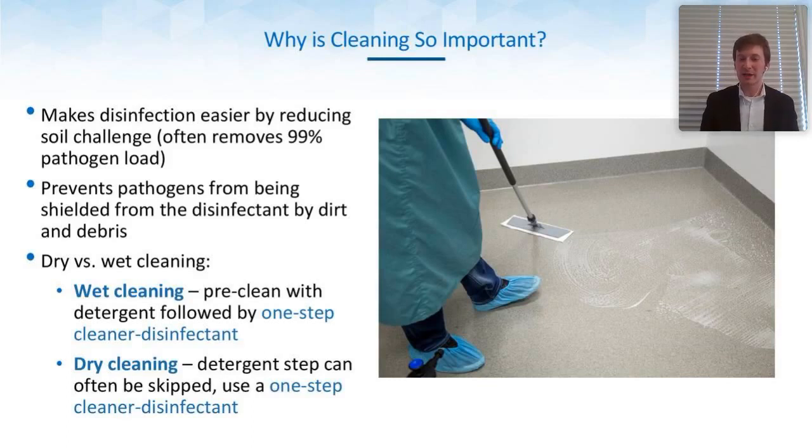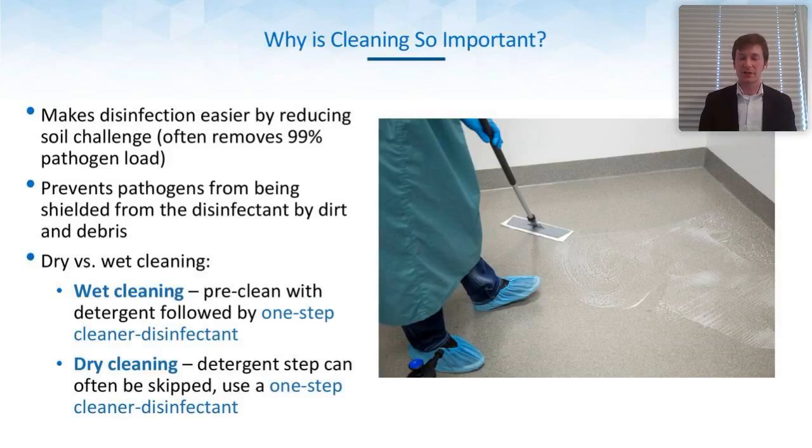And so what cleaning might look like in lab animal facilities really depends on the setup of the facility. So if your facility is set up for wet cleaning, with drains, designed for spraying a lot of water and chemical for the cleaning process, if you're dealing with a significant soil challenge, the cleaning may involve pre-cleaning with a separate detergent product or a disinfectant with detergency properties used at a higher dilution. And then this might be followed by the disinfection step. So you may have a pre-soak with a separate detergent to get rid of any of that major dirt and debris that might be on the surface.